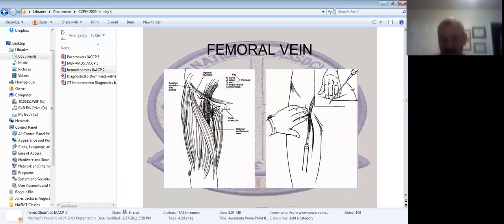So your landmarks here are the symphysis pubis and the anterior superior iliac spine, and you divide that inguinal crease into thirds. You can see the middle third is what you're shooting for. You want to be roughly 3 to 4 fingers breadth distal from that inguinal crease, and then you cannulate with your needle, and you're shooting for the umbilicus. So you start central and you kind of work your way out.